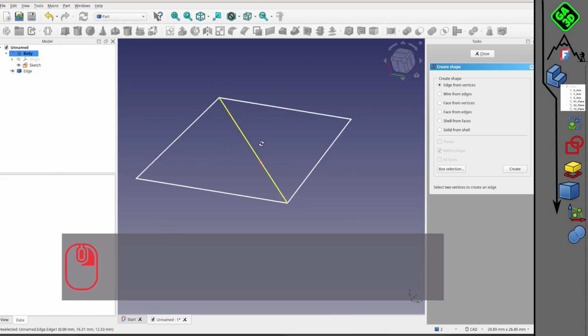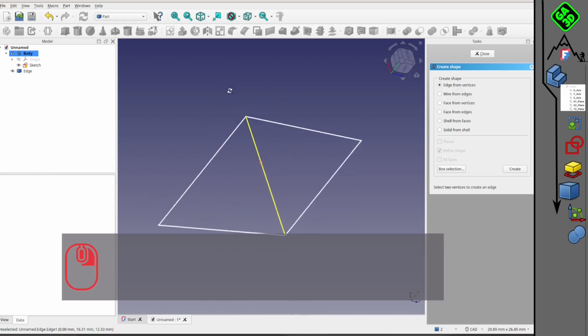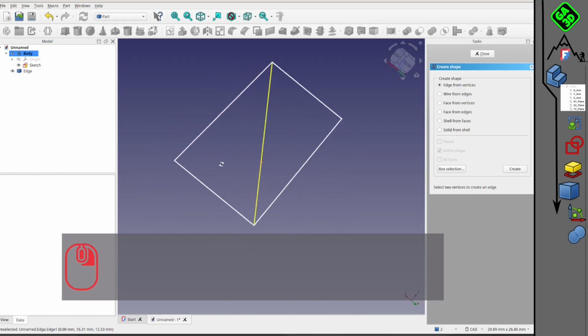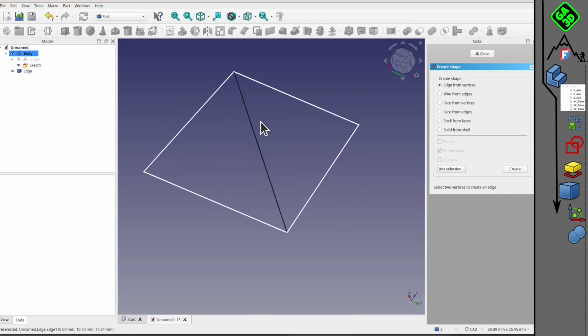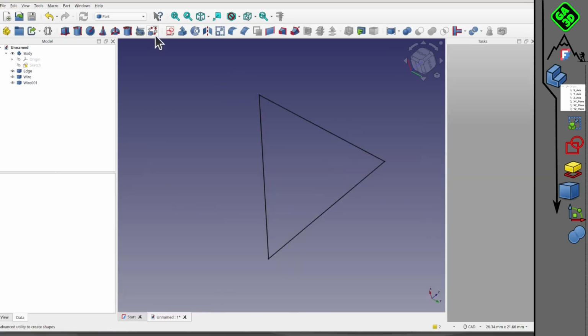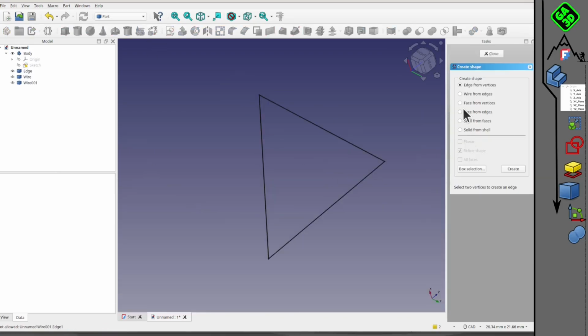So if we stay with this tool now, we can easily create a face between these three edges. So how does it work? We take our tool again, we'll make a face from these three edges, so select the first one, Ctrl the second, the third. And there, you see in the construction tree, the face has appeared.